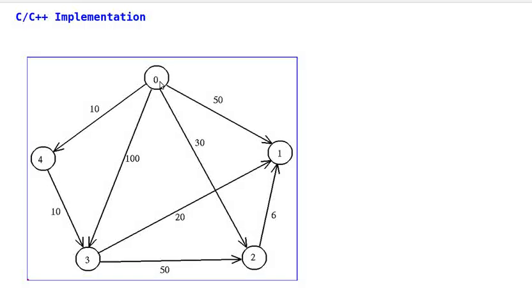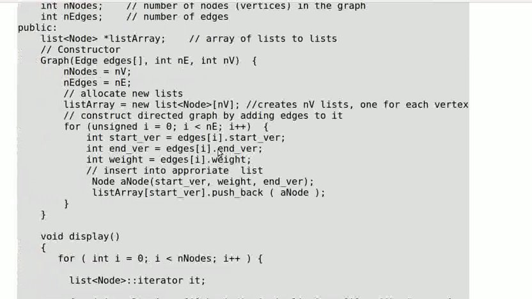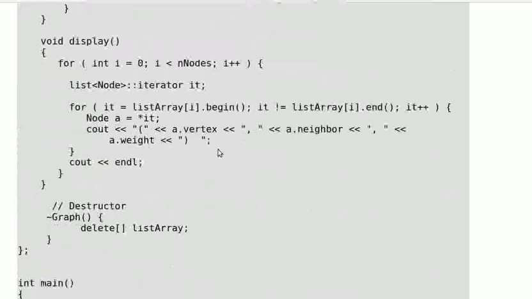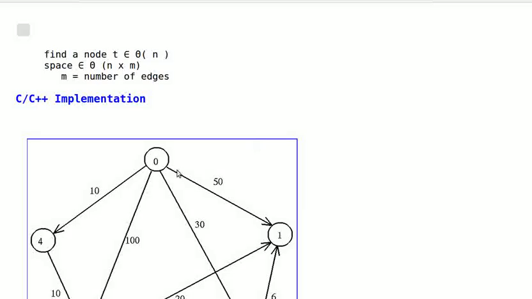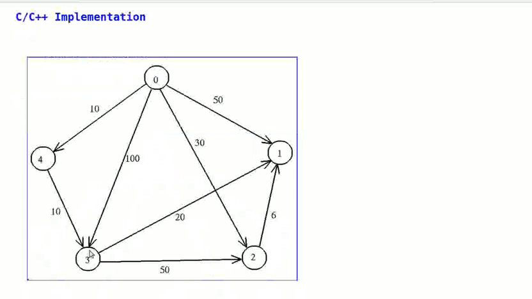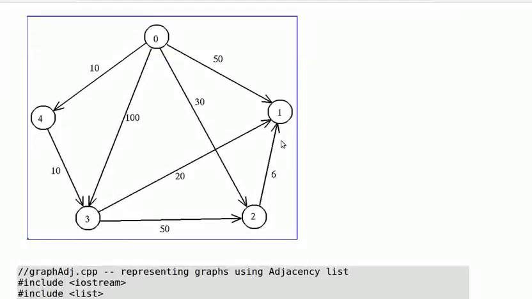Next will be 0, 2, 30, the other edge, and the next are 0, 3, 100 and 0, 4, 10. For vertex 1 there are no outgoing edges.